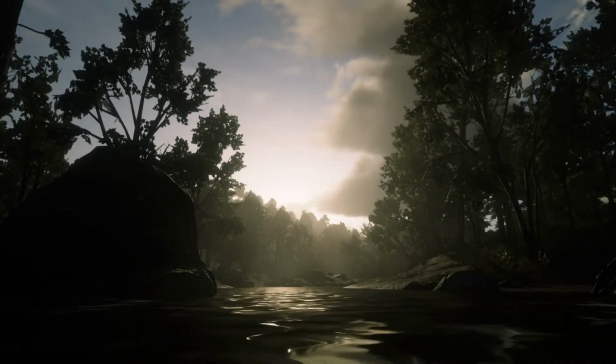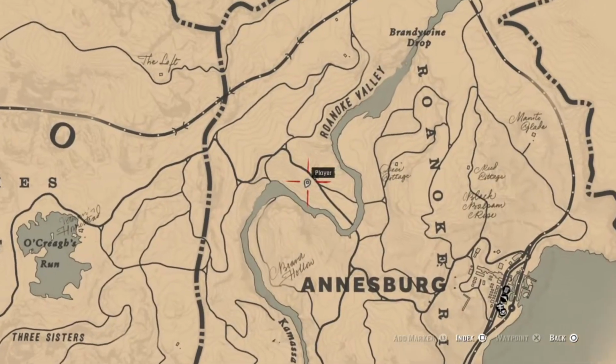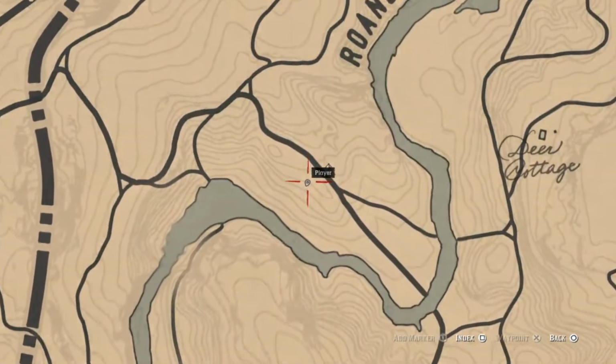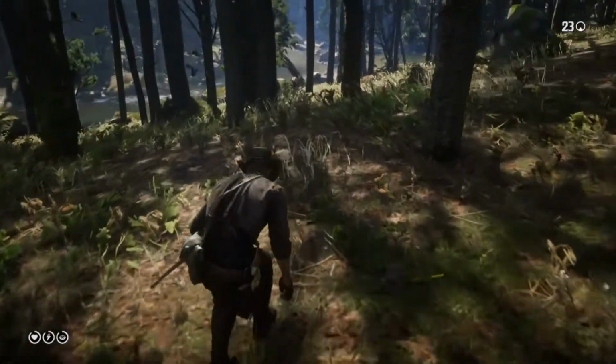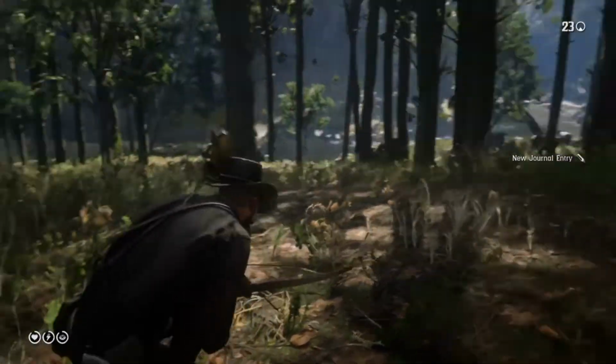This is one of my favorite hunting spots on the entire map. I love hunting birds here. You can get robin, blue jay, woodpecker, cardinal, oriole, sparrow, songbird, crow. But there are also a lot of big game options here. You got elk, you got deer, buck, cougar.